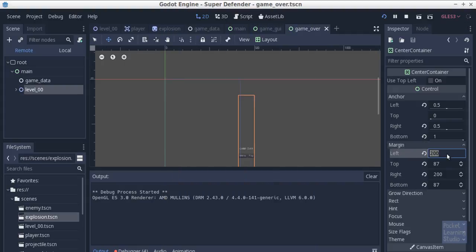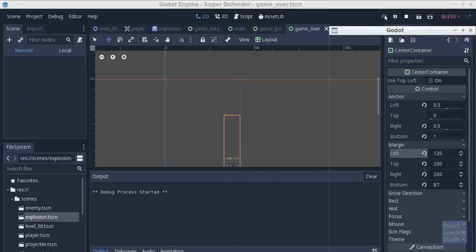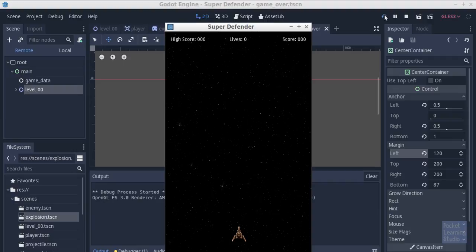Okay, so it's 200 top, oops. Okay, so if we do this, okay, so anyway, we'll play around with that a bit later to find out how to actually get that centered.